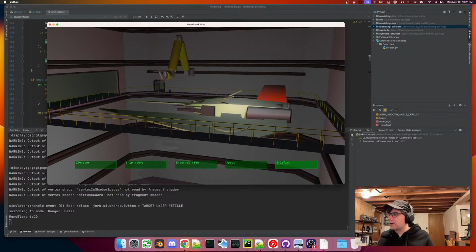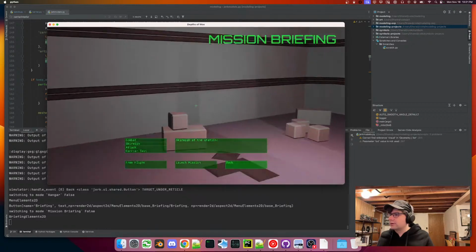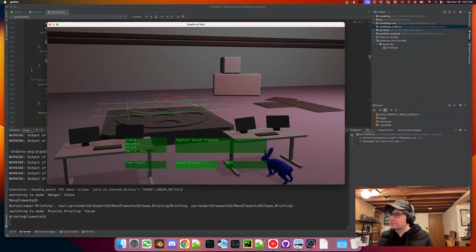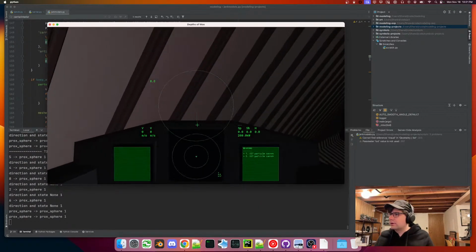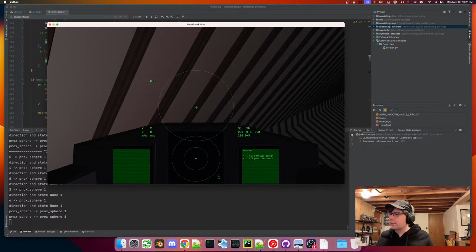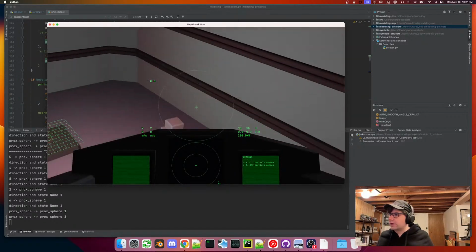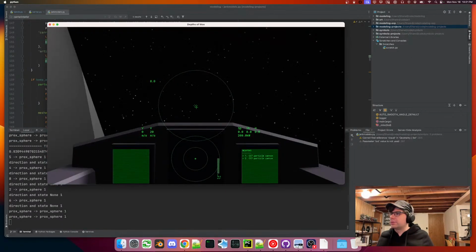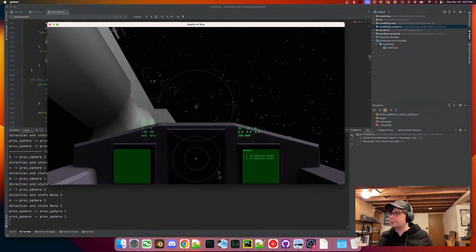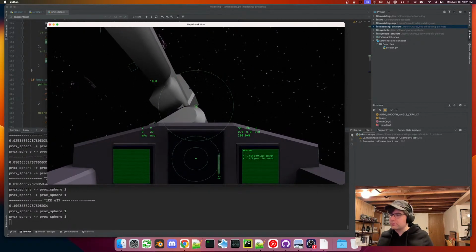So if I do a free flight, I can actually clip through the ship and kind of like see where stuff is.